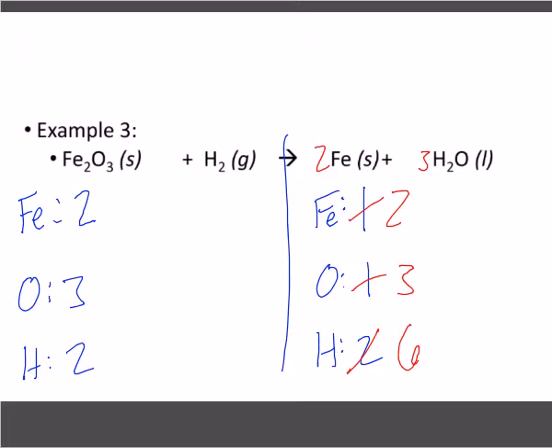A lot of times they are either by themselves because they're diatomic, or what did we have right over here? Water. We had a water molecule. So a lot of times you're going to see water is a byproduct of a reaction or as a reactant. And that's why we save them until the end. So what do I need to do to balance this out? How many moles of hydrogen gas do I need? 3. That's going to give me 6. So my coefficients would be 1, 3, 2, 3. How'd we do? Good? All right.